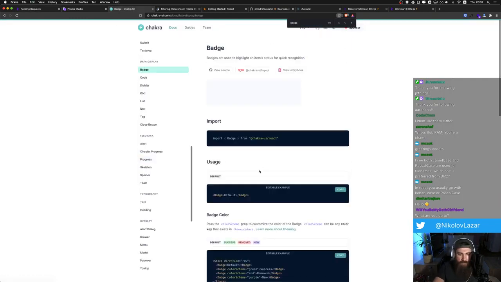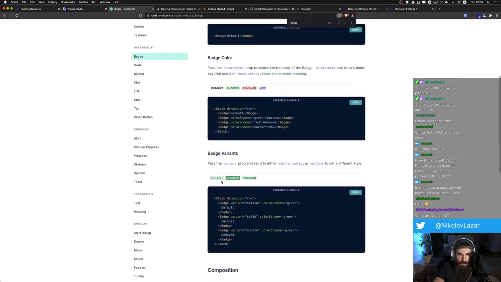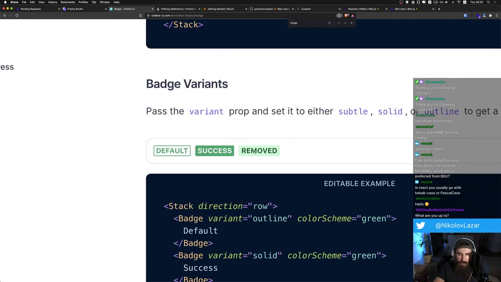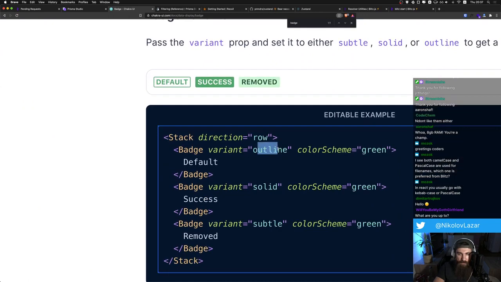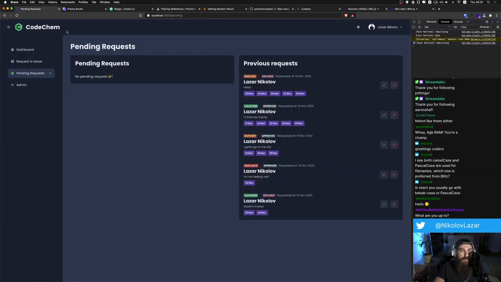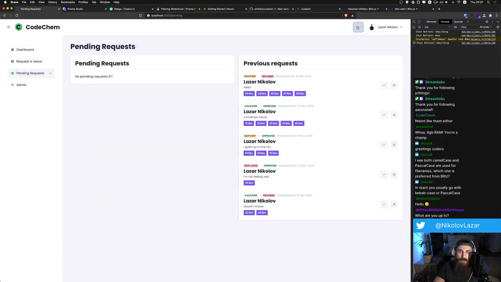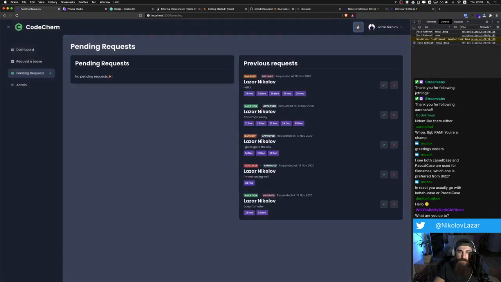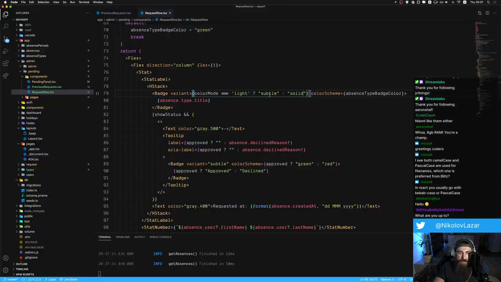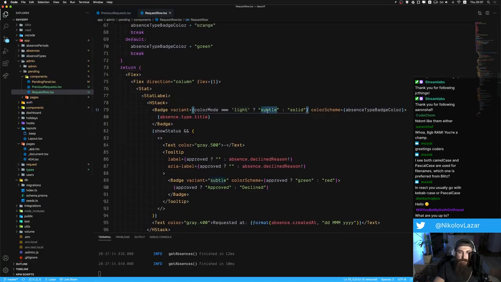We also had an outlined. Yeah, we also had these default, the outlined version. All right, so let's, got it. Maybe this can stay. This can stay as subtle.